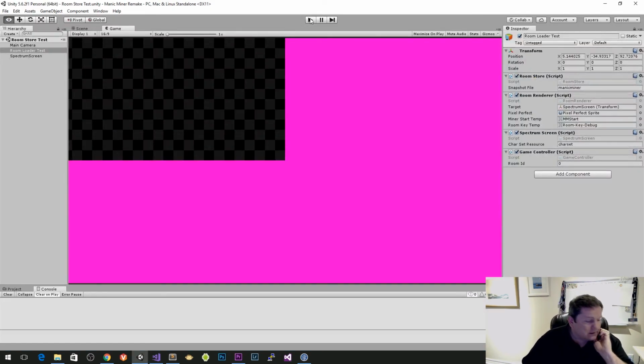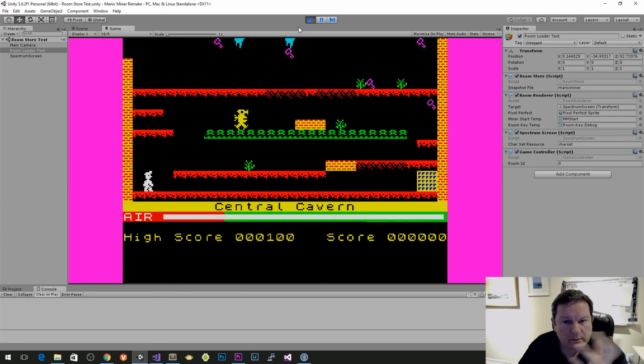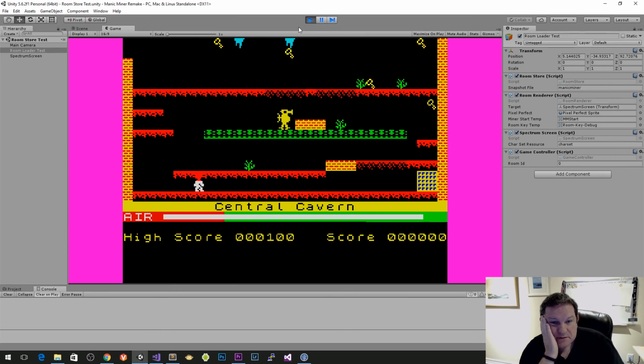And yeah, I think where are we at now? 25 minutes? It's not bad. There we go. Conveyor belt in Manic Miner. Getting there. I mean, it's starting to feel and look a lot like Manic Miner. So yeah, just need to get him jumping in there.